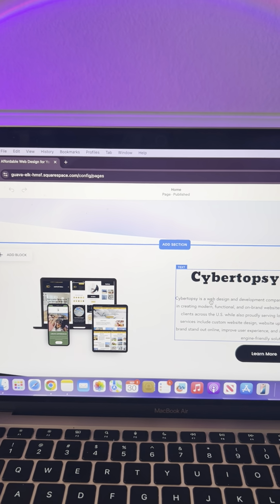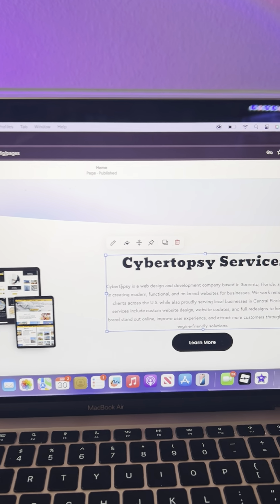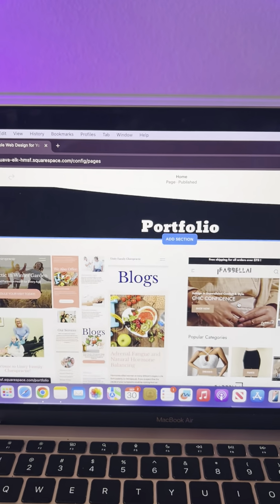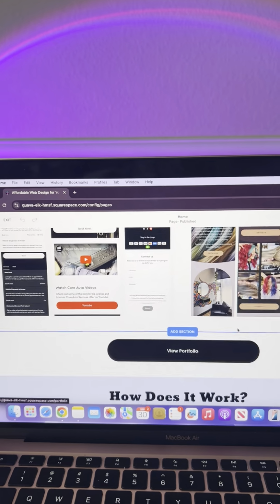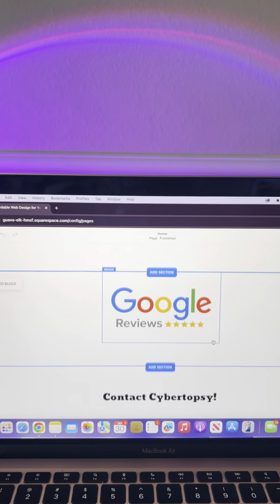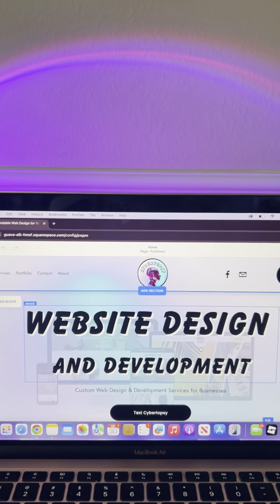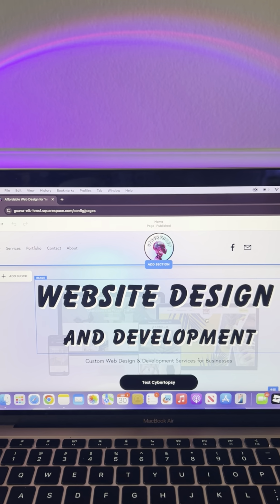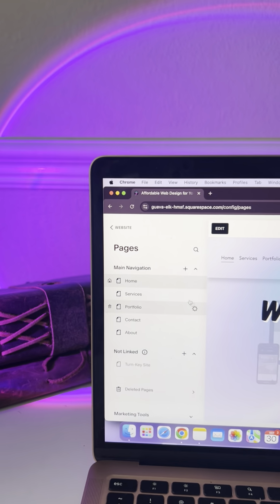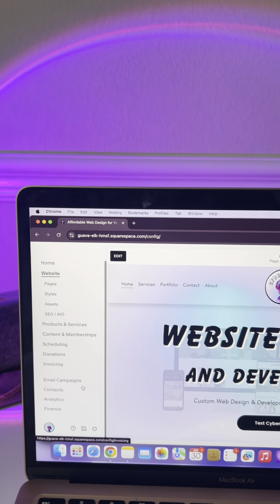So you go ahead and you would do that, and now this image is SEO ready, and you want to make sure all your paragraphs and wordings have very good target keywords that pop up on Google, so your website is more likely to come up over other websites because there are a lot of popular keywords that you're using. So yeah, this is a quick gist on how you use Squarespace and design your website, and also a little bit of the technical background right over here for your SEO and so on and so forth.